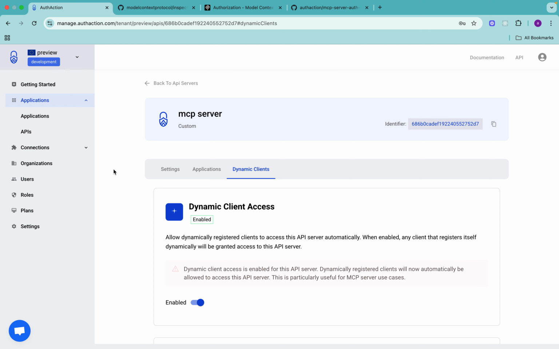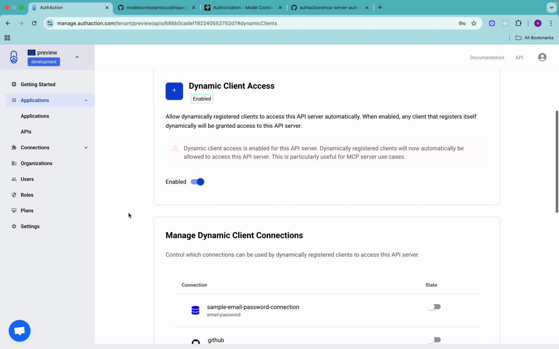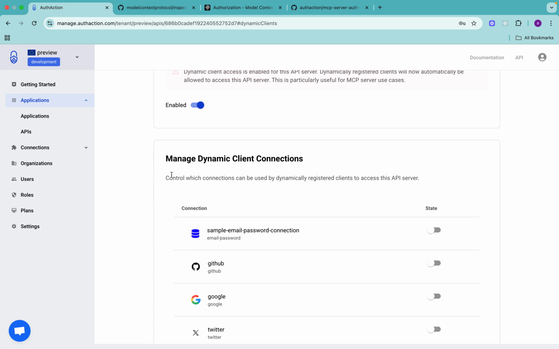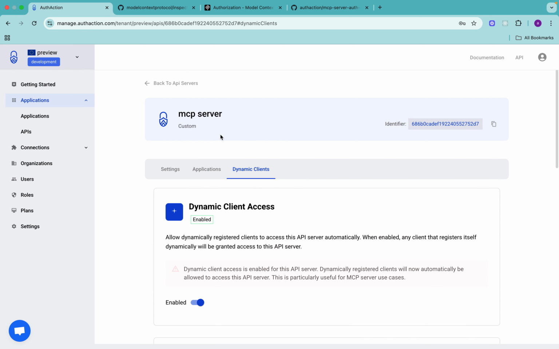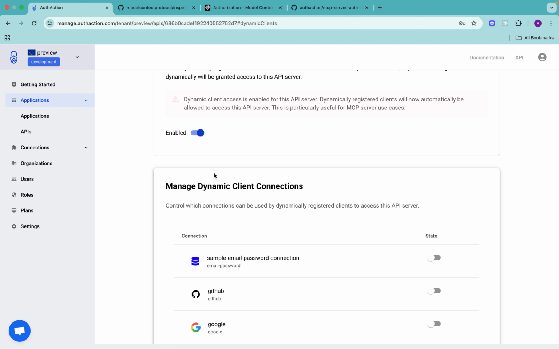So for example, it's not going to access any other backend application or any other API server. Once you enable that, you can see that you also need to allow dynamic client connections. These dynamic clients are connecting to this MCP server, but it needs to authenticate the user, right? So it will initiate the authentication flow.